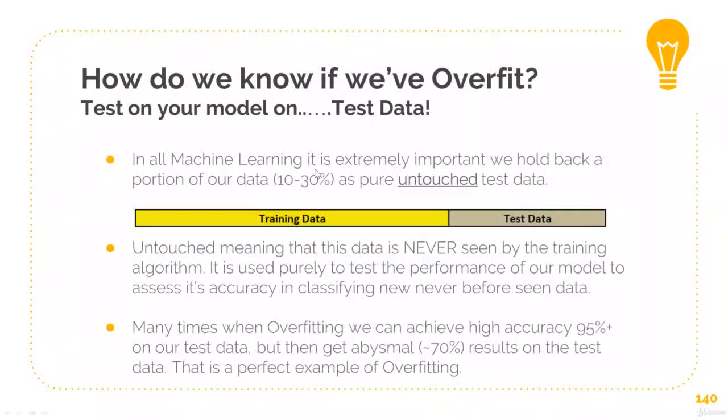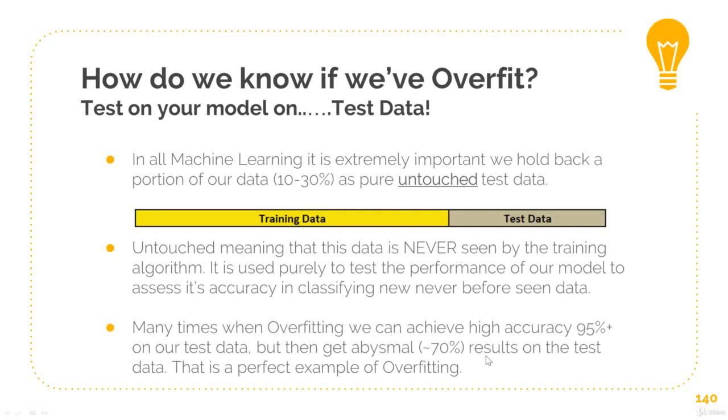So, how do you know if you're overfit? Well, that's why I mentioned test data previously in the beginning of this slide. We need to test our model on test data. And in all machine learning algorithms, we always use a test data set. Basically, if we have an entire data set of, say, 1,000 images, we take 700 and we train on those 700 labeled images, and we reserve 300 as test data. That 300 is critical because it tells us how well our algorithm or model performs on data the model has never seen before.